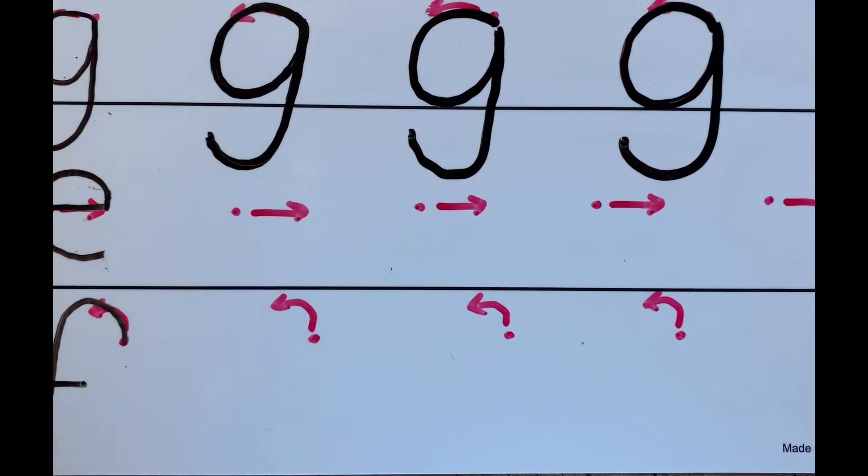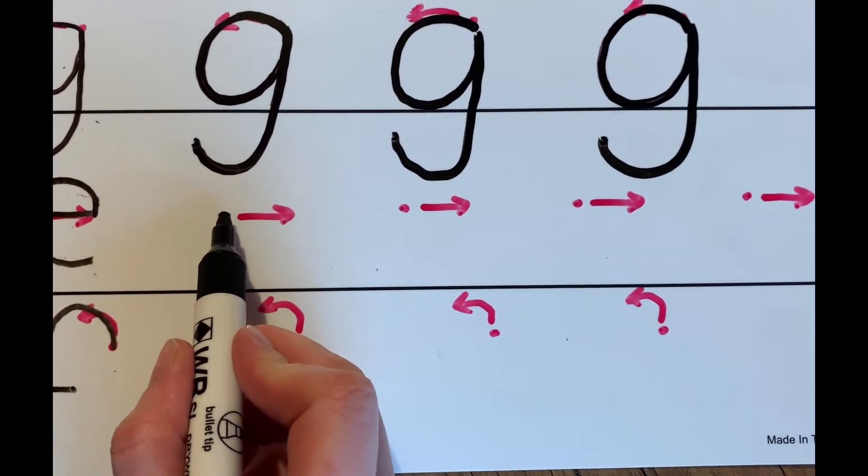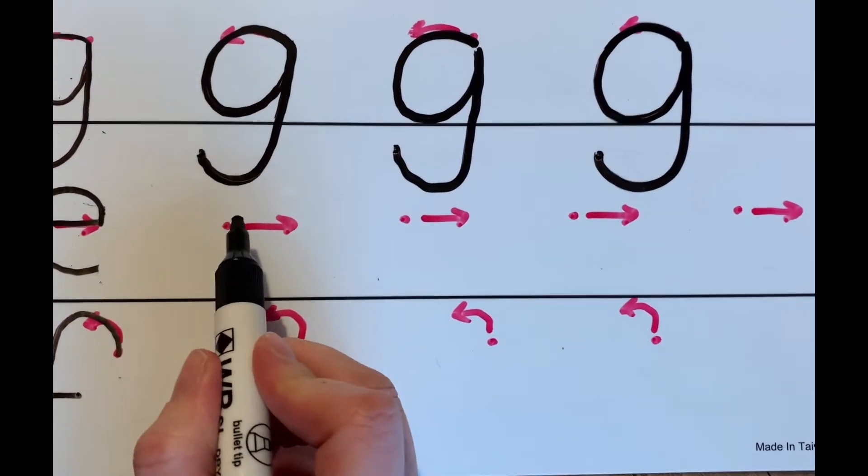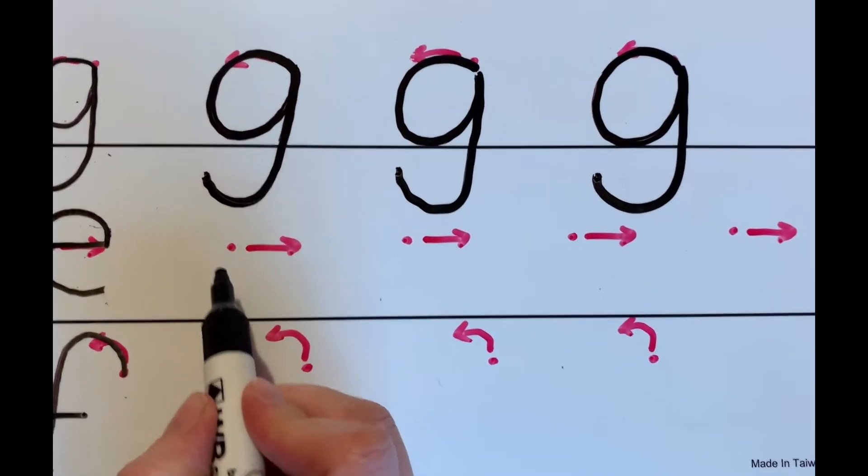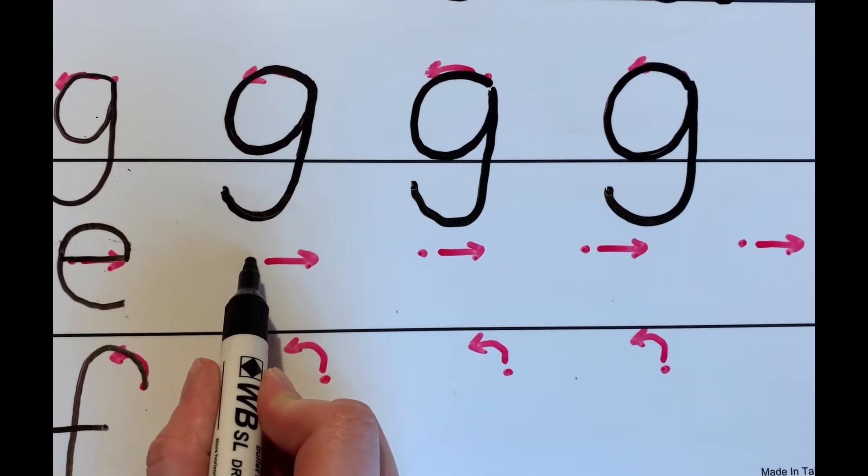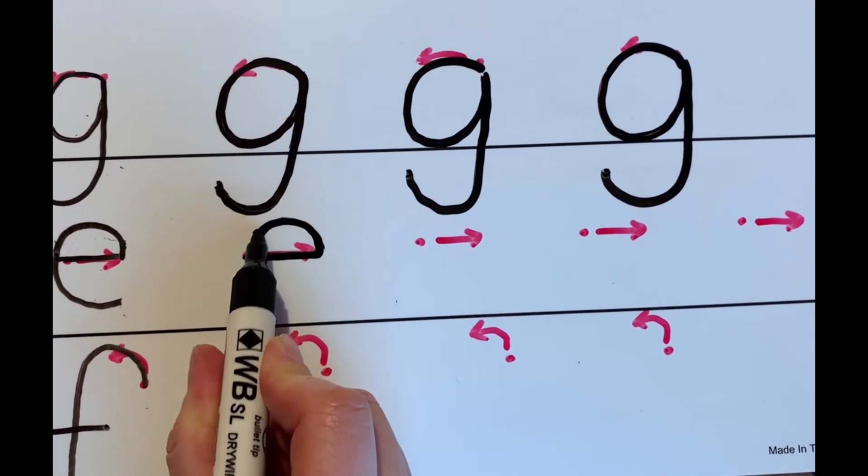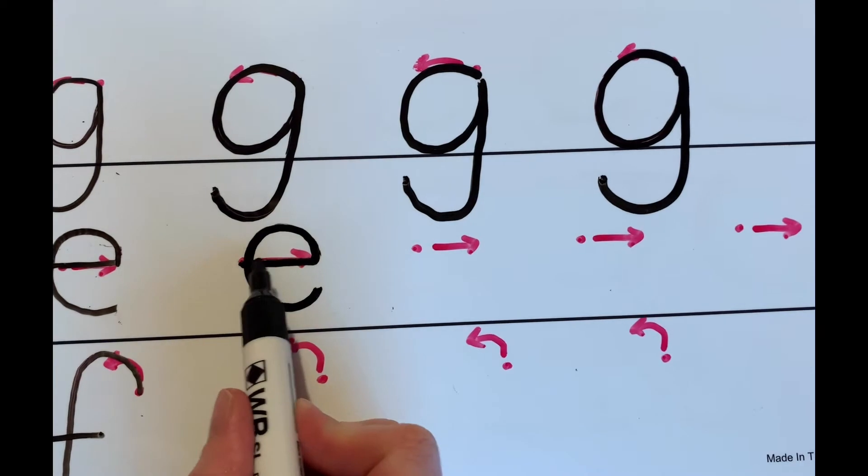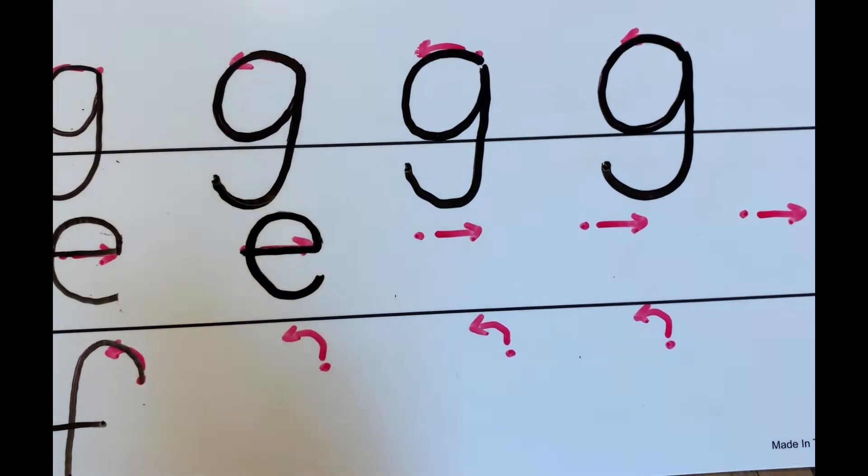This is our e. Now e can be very tricky because it starts here. It's a break of the rule almost. It starts on the left-hand side and moves out then up and around. So we're going to start at the left-hand side and follow the arrow going out to the right, up, above and down below. So we've cut off the top and scooped out the egg. I went a bit wonky on his side there.